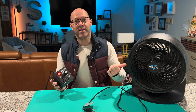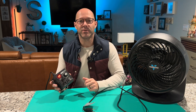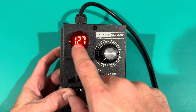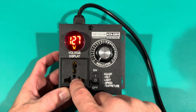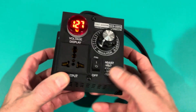I'm going to demonstrate on one of my shop fans to show how it works. I'll show you a close-up view and then plug my grinder into it. When it's plugged in and you turn it on, it gives you a reading of the voltage coming to your outlet. It's supposed to be 120 volts, but it's actually 127 volts coming through the outlet, which is pretty crazy. So I can actually regulate that voltage so it doesn't go over what I want for that machine. I thought that was pretty cool.